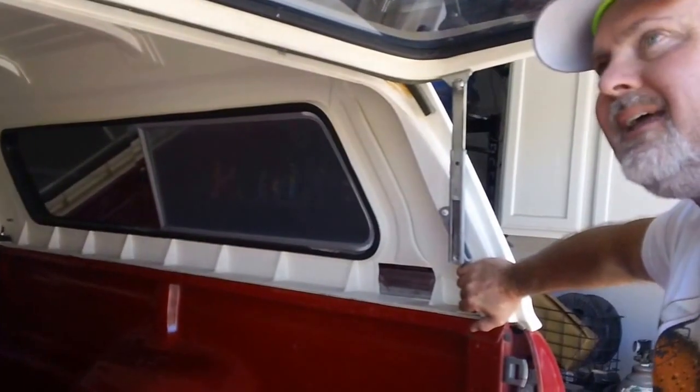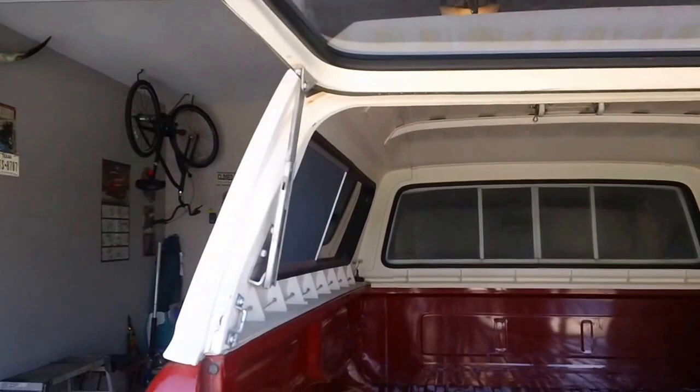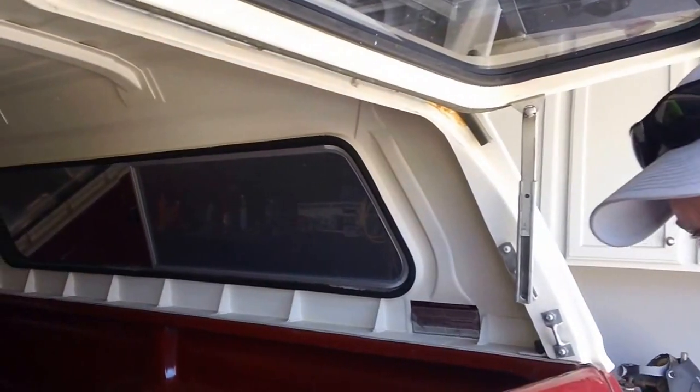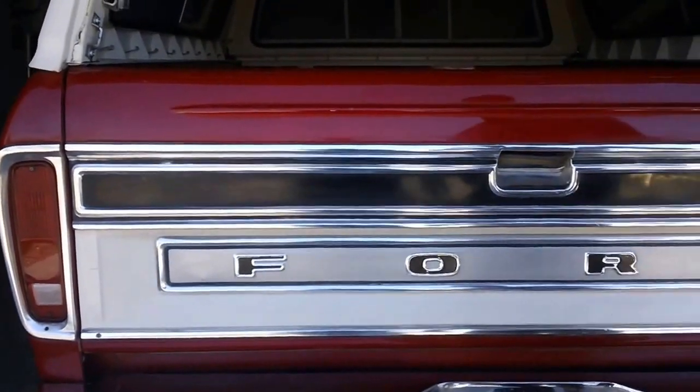Fiberglass factory camper top, which was an option, with a little Ford logo in it. So on and so forth. Tailgate is beautiful on this truck. It's perfect.